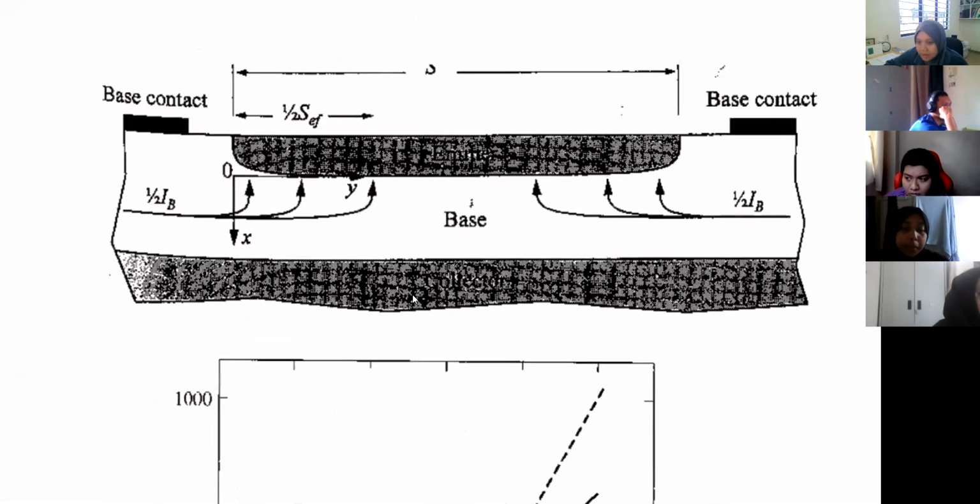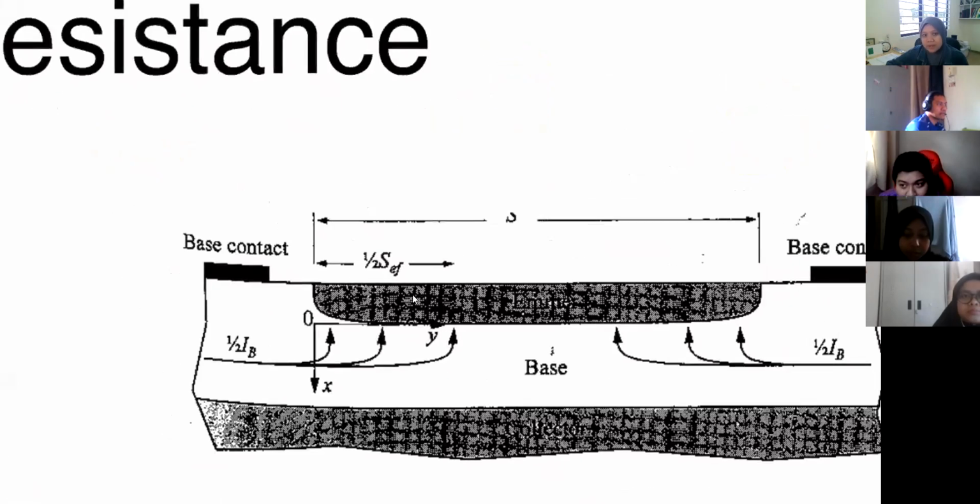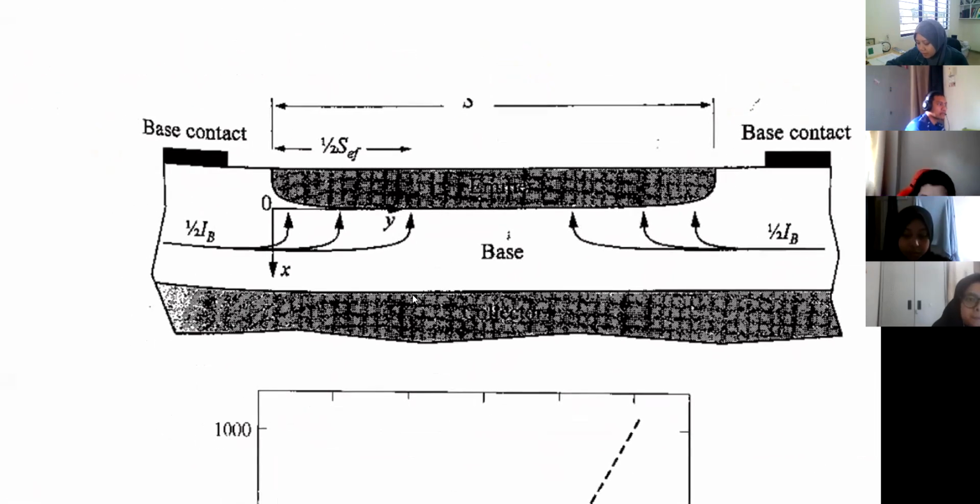Okay, this is a BJT, where this is the base, this is the emitter, and this is the collector. There are two bases, either side. This is the normal, easiest design for a BJT. Like when we make kuih lapis, we want to fabricate it layer by layer. This is the simplest design. However, this simplest design has a limitation. The limitation is what we're going to explain, which is what we call the base resistance effect. Now, how does it work?